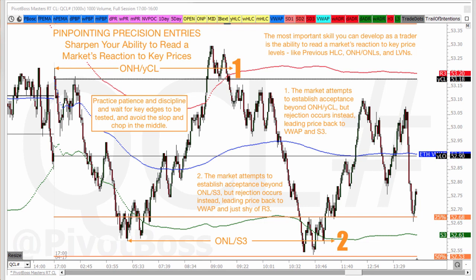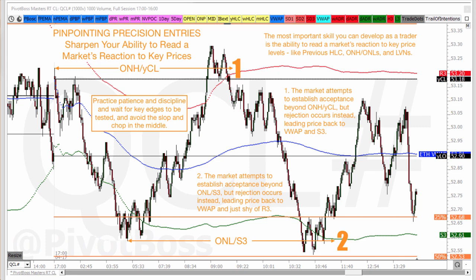The good news is no matter what key level or data point you're using, your ability to read a market's rejection or reaction at that level is the same. If it's a key level that the market's going to pay attention to, then you can read and watch for those major rejection signatures that you're used to seeing.